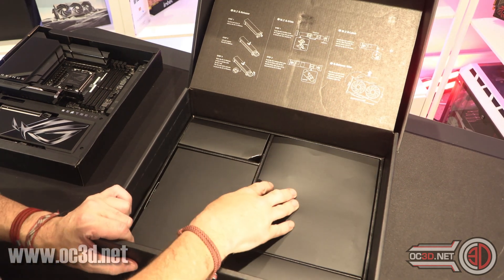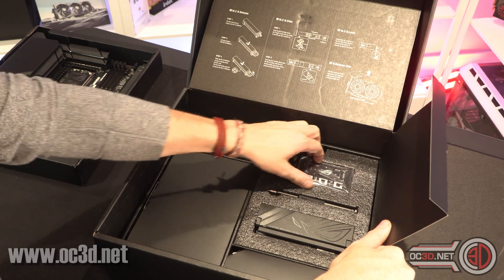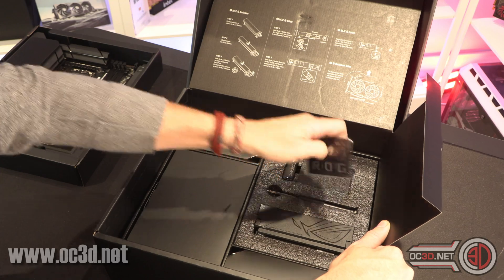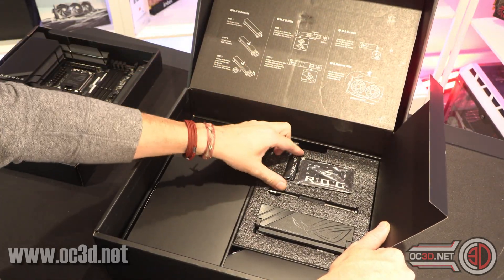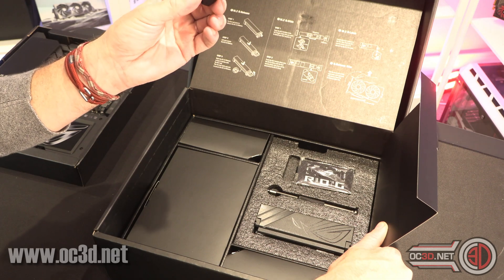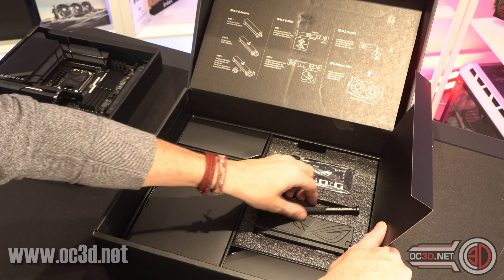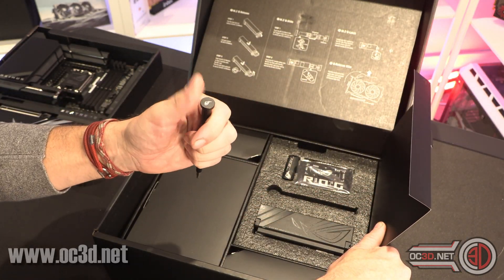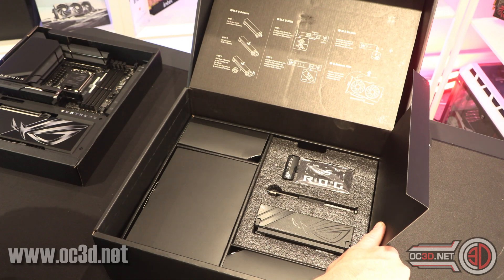Taking a higher stance so we can have a look inside the box. Because it's an Extreme, we are expecting much more than normal. In normal, you do get your ROG card, which gives you a download opportunity. On the back you've got your driver USB - do remember though that you do need to update drivers, so you don't necessarily have to just go back to the originals all the time. You get a very handy screwdriver, which is kind of cool. These things get sent to me by ASUS in these boxes, and then they never leave again - they're never in the box afterwards.